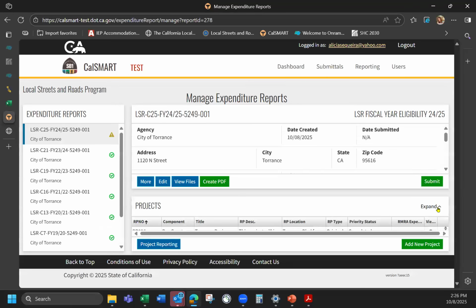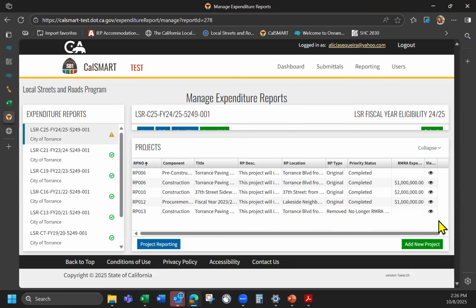Save. Now I'm going to come here to expand. And I see I have 3 projects, but it's only totaling 4 million. What did I do? There's an error, right? That's got to be an error. This is a way I can check this and make sure. Did I not count everything? Am I saying I reported too much? So this is where you would kind of flag something.